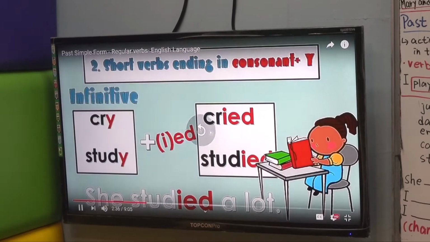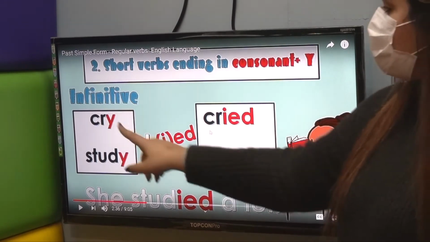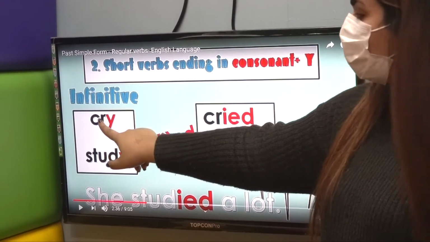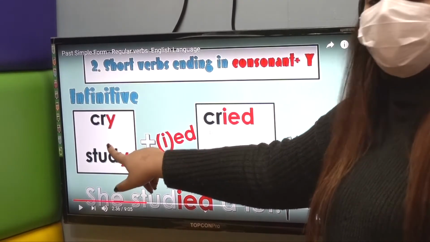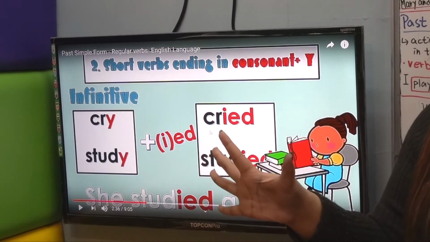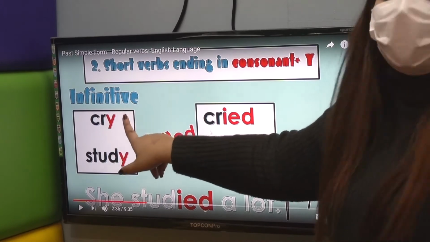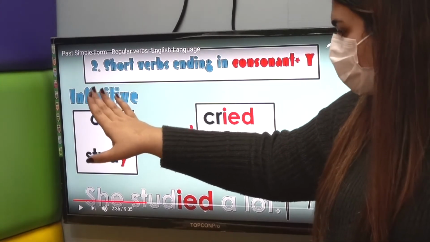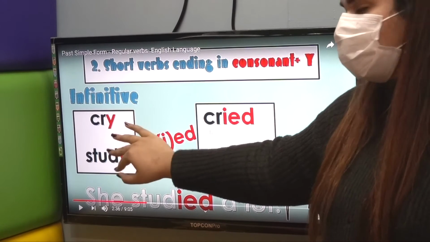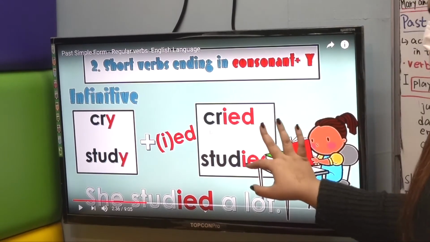Past simple, study. Alright, so here, if a verb ends with a consonant and the letter Y, remember what a consonant is? The letter with no vowel sound, right? The letters with no vowel sound and the letter Y, alright? We change the verb into IED, just like cry.